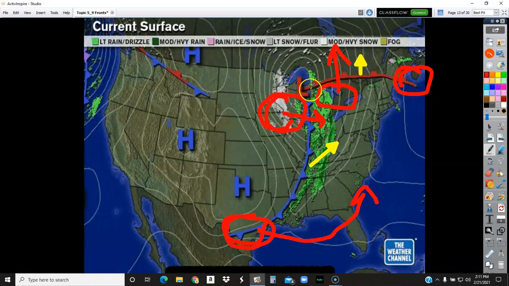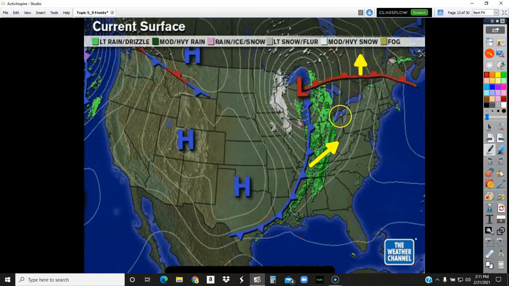However, up here, closer to where they're pivoting, right around this low, this section of the cold front can actually catch up to this section of the warm front. And again, it's because cold air, being more dense, can move a lot quicker. And so this part of the cold front will actually catch up to this part of the warm front, and they will actually merge. And so looking at it, this is a top view.